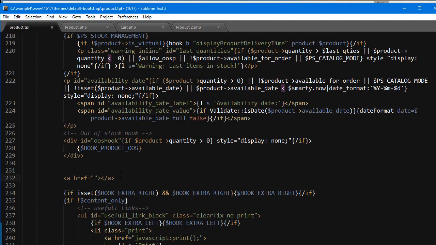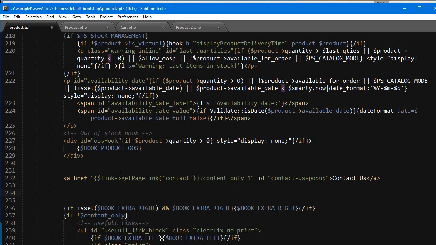So an anchor tag with href link get page link. It's going to be contact. I also want to add content only equals one, since I want to get the page without header and footer, just the content of the page. I will add an ID, contact dash us dash pop. Okay, and we'll just write contact us without using the proper code.